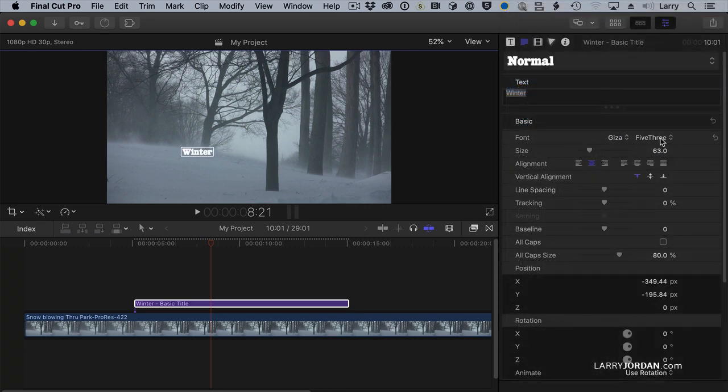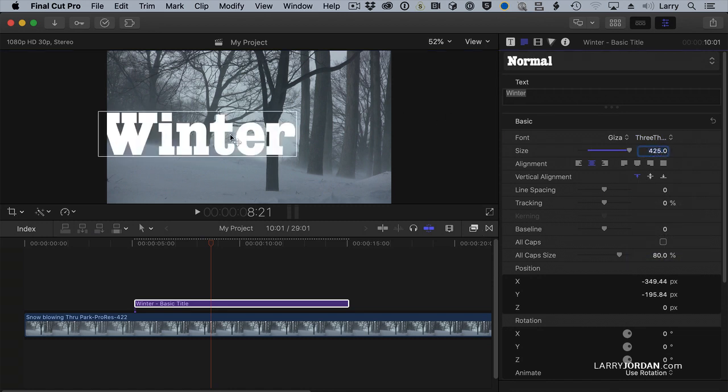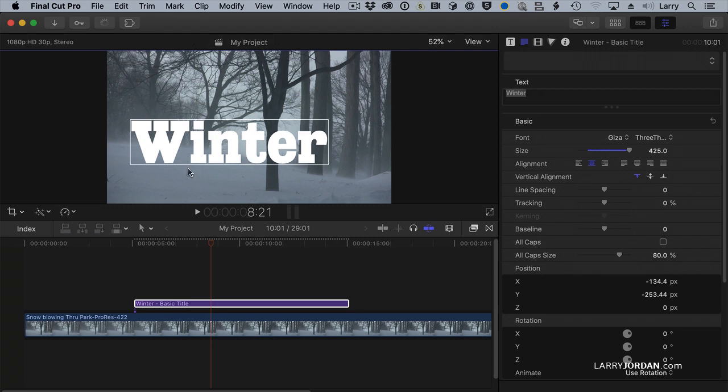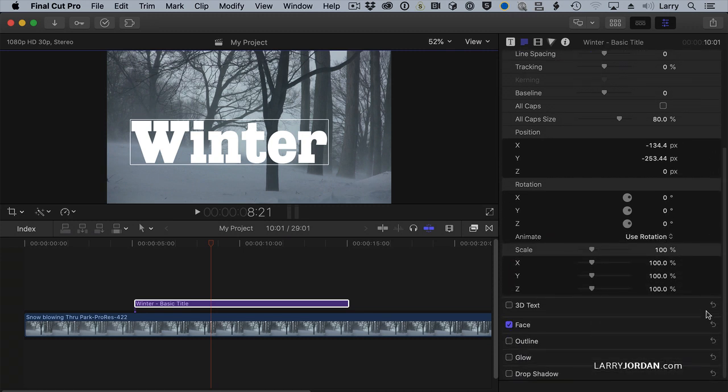This is a slab serif font that just makes a statement that says, not only am I here, you're not paying attention to anything else except me. Look at the solidity of those serifs right there. That word makes a statement. But it's still 2D. The way we change it is to go down here and check 3D text. And that quickly, it converts a 2D clip to 3D.